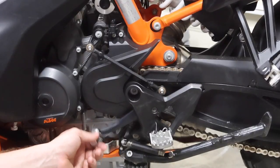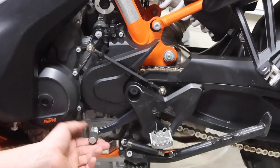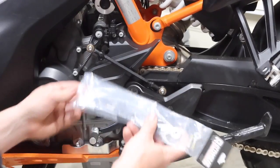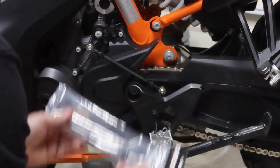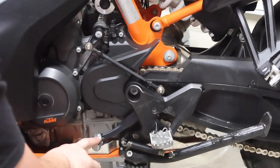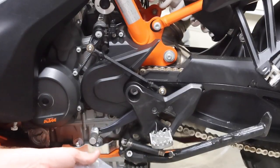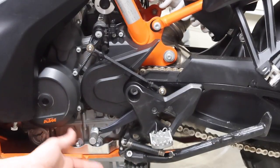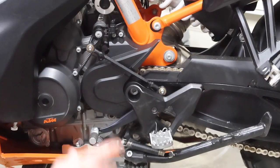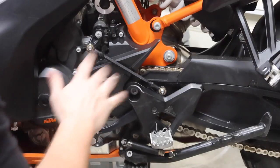What this does is it gives you a little bit of free play right here. So obviously that's how far it moves normally. This shaft is gonna go in place of this right here. And that way, if you jump on this or like you land a jump or something and you have your foot on this, it's gonna break away and allow it to go down further. So it should be something you don't notice while you're riding, but will just kind of give you a little extra safety in case something happens out while you're riding and something smashes this down so you don't break everything.